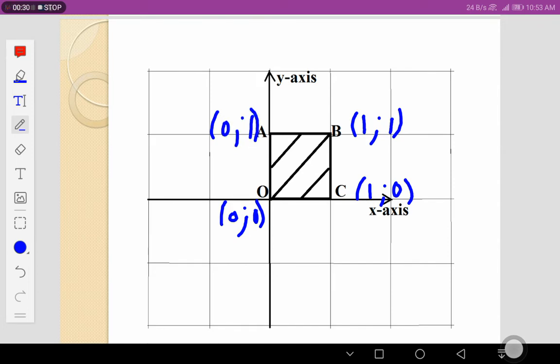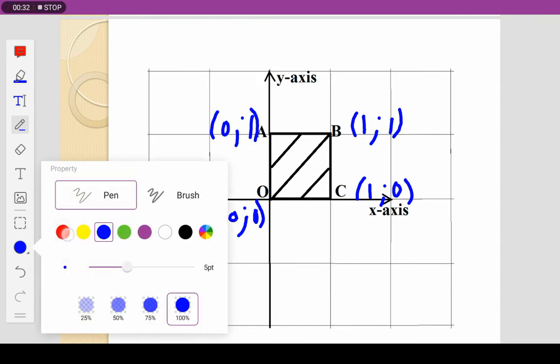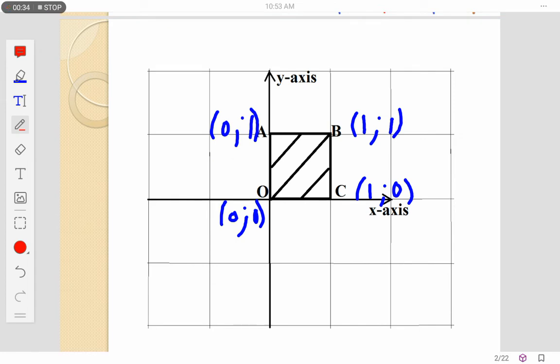With that information, when we are doing our rotation, I'm going to concentrate on the sides that are on the x-axis and on the y-axis. Looking at this unit square, I'll have on my y-axis the small letter a on the a side, and small letter c on the c side.